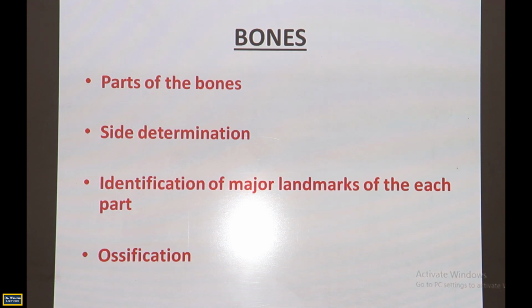But in any bone you are taking, what you have to deal with and what you have to do: the first thing in the bones is the various parts of the bone and how you determine the side. Usually on the table you have bones that are separated from the human being, bones of dead bodies or cadavers, or artificial bones. The bones are not with the patient, the bones are in your hands. So side determination is usually asked.